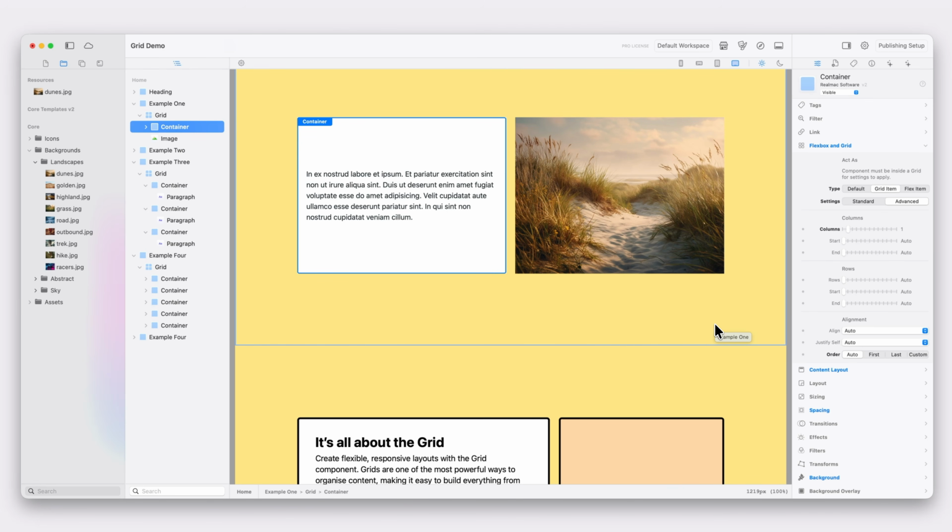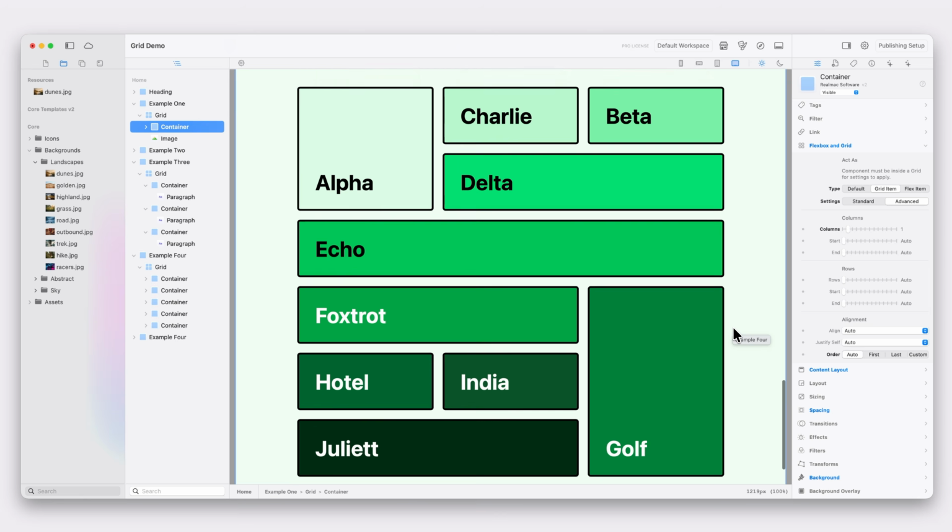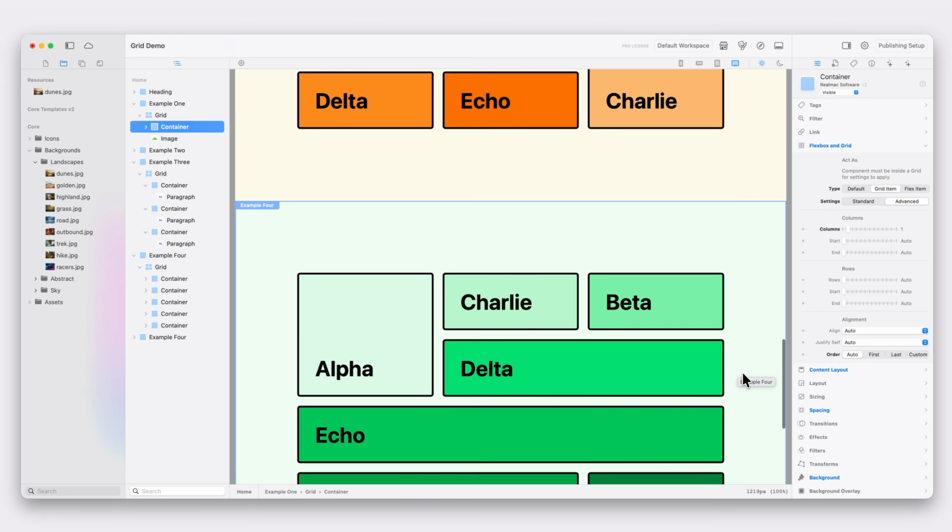So that's about it for this video. I think that covers all the basics of the grid. There's obviously a lot more you can do with it, and you can do some absolutely wonderful layouts. If I just scroll down here, you can see this example. We have a great example of using different columns and rows and spacing it all out. So you can do some really wonderful layouts and make them completely responsive, all visually in Elements.